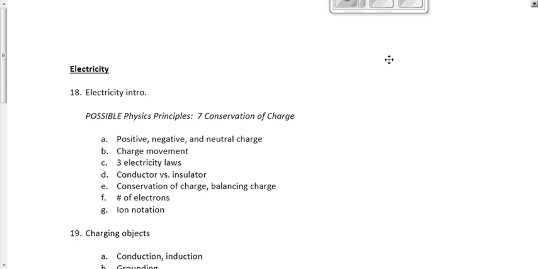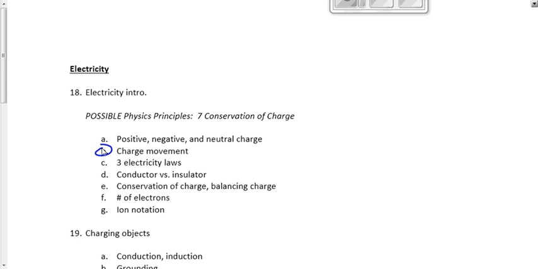We talked about charge, of course: positive charge, negative charge, and neutral charge. We remember that when we talk about all three of those charges, we're not talking about just protons and neutrons. We're talking about more of one than the other. Positive comes from having more positive than negative. Negative comes from having more negatives, more electrons than protons. And neutral comes from having an equal number of protons and electrons. This is the one that I want to focus on right now, the charge movement.